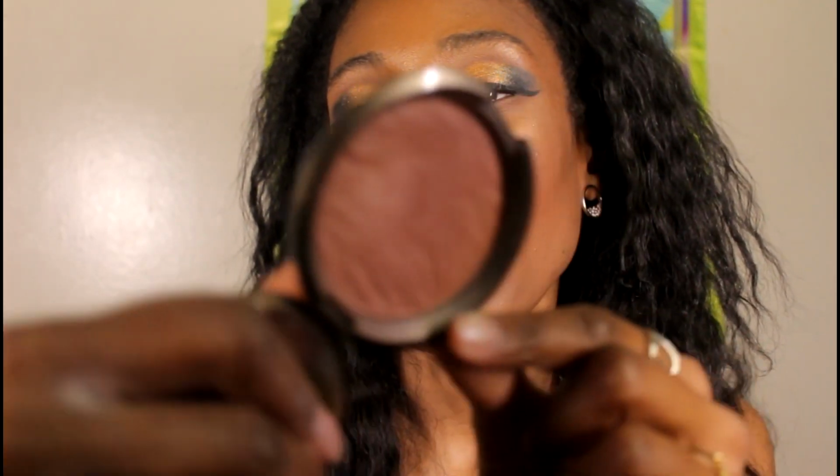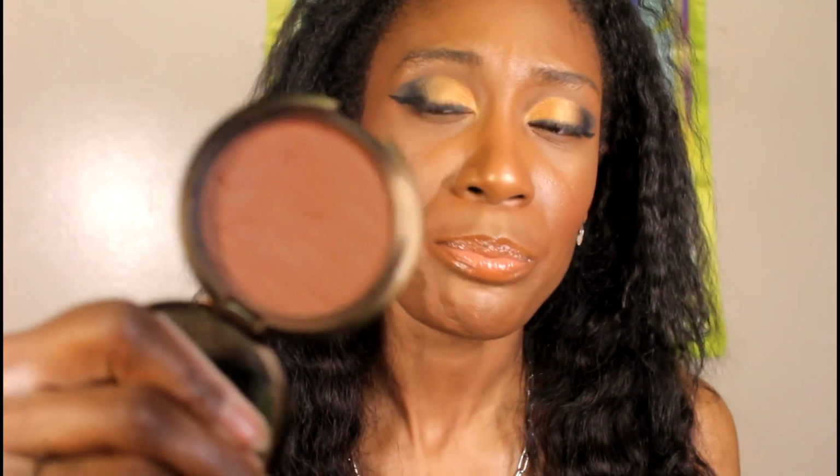So of course I have 2 of this as well, and as you can see, I have quite the bit. I don't know if you can tell. Yeah, see the pan in it? I was not playing. The funny thing is, I don't really like shimmery bronzer. Y'all know I'm not really into red bronzer, but when summer comes, this is one of my go-to bronzers just because I love the tone of it, and I love the fact that it has that shimmery effect to it, so it looks like your skin is glowing from within when you have your bronzer on.